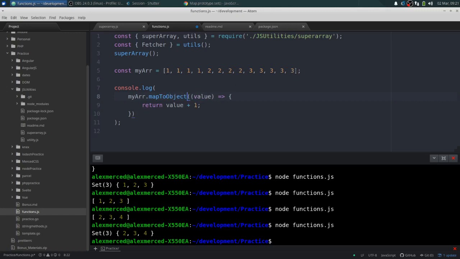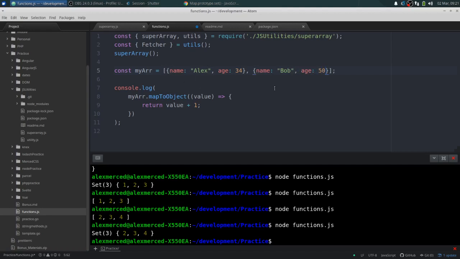And the way MapToObject works, let me just create the example I had before. So I'm going to make an array with 2 objects. The first one's going to be name, you know the deal, Alex, age 34. Then we're going to have a second object, name, Bob, age 50.